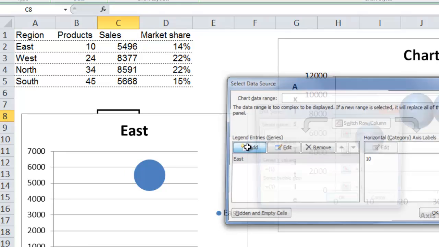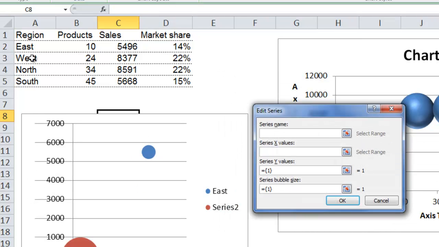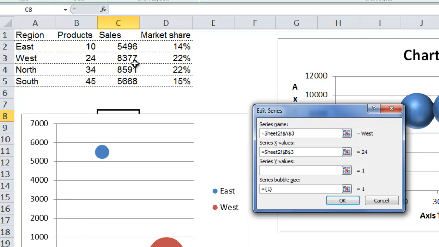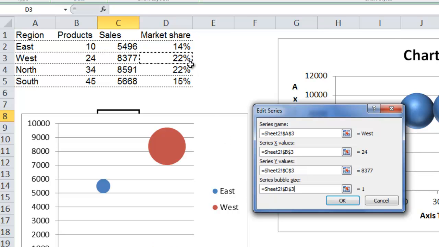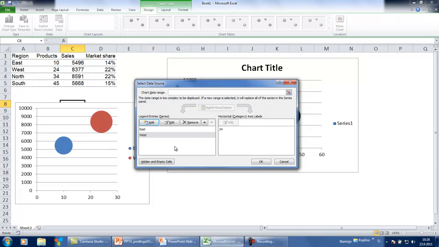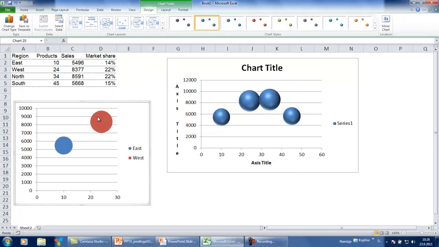We continue this way. We select west and the x values for the second series, and the y values for the second series, and the bubble size for the second series. We keep on doing this 2 more times.